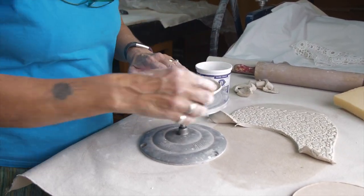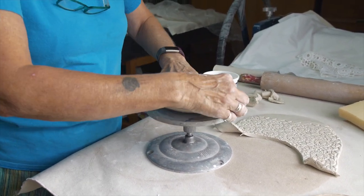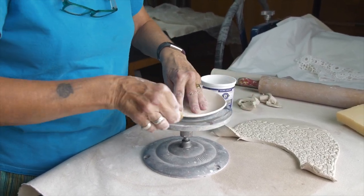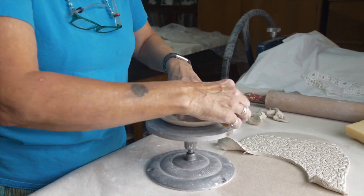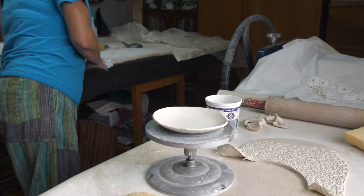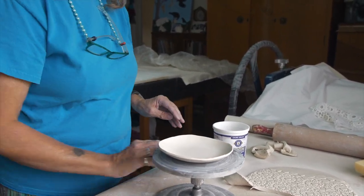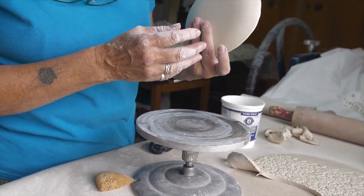I'll smooth the edges with a sponge and some water, just so that it feels good in your hands. I want people to want to touch it, because it's not just a visual thing. There's a little lump here that I don't like. So I'm going to take that off once it dries a little bit more.